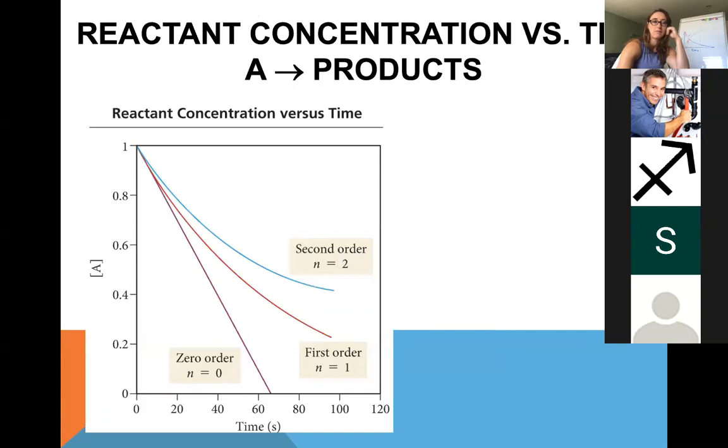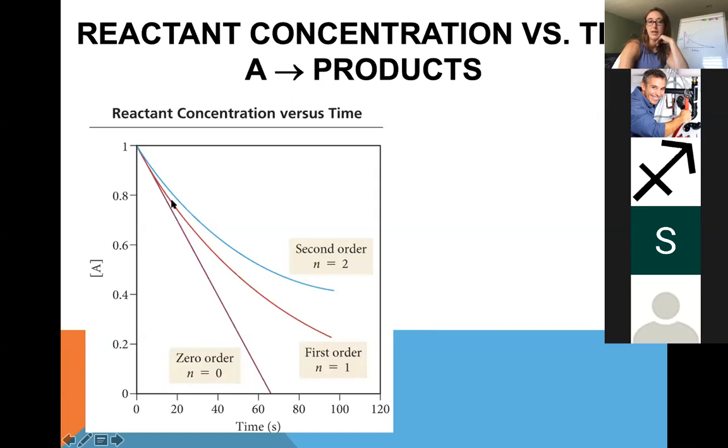you anyway. If you were to graph a 0 versus a first versus a second order reaction in terms of the concentration of reactant over time, this is what it would look like. And I know a lot of you are mathematically minded, so I kept this in, but it's really more of a varsity level graph. What you'll notice here is that with a 0 order reaction, it means that the concentration of A has no effect on the reaction rate.